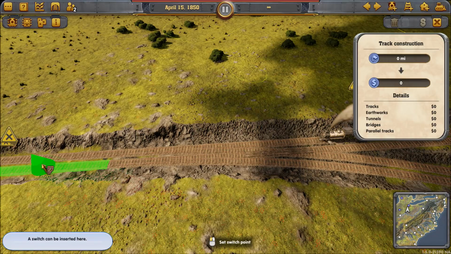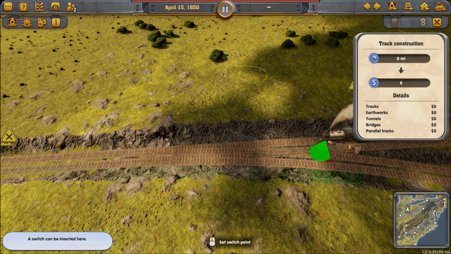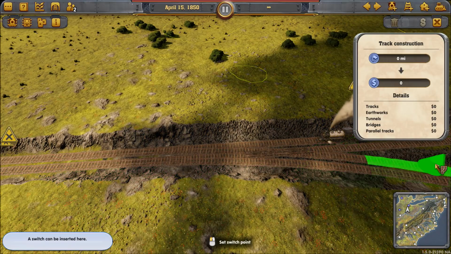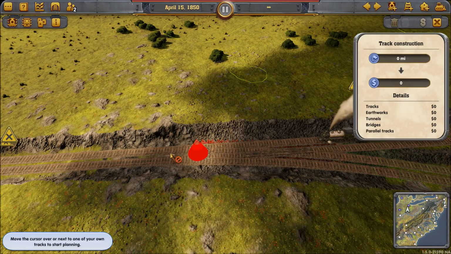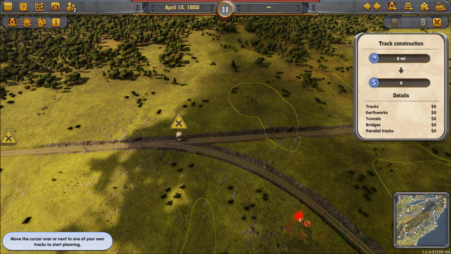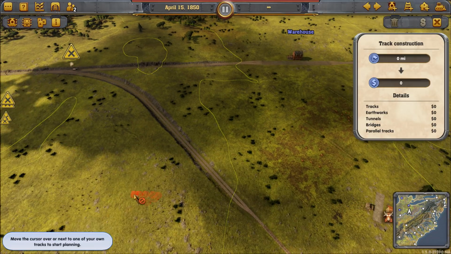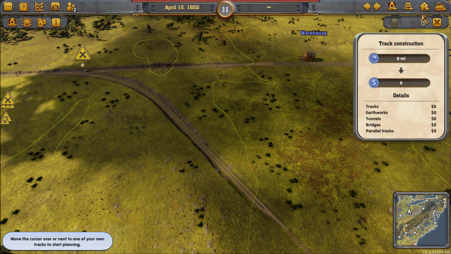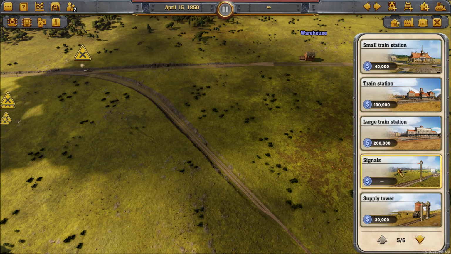The ability for track one coming here to go over this way or to continue down, one coming down through here to cross over and get over to the right. Beautiful. That's beautiful. It's just what you want. And it was super easy. You saw how easy that was. And now while we're here, let's talk about setting these signals.